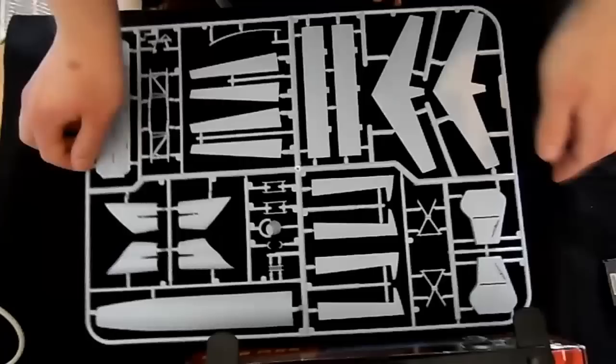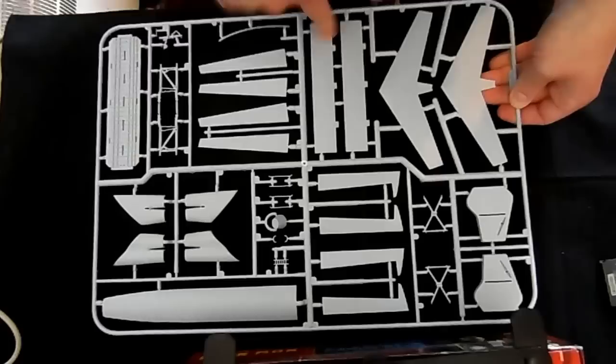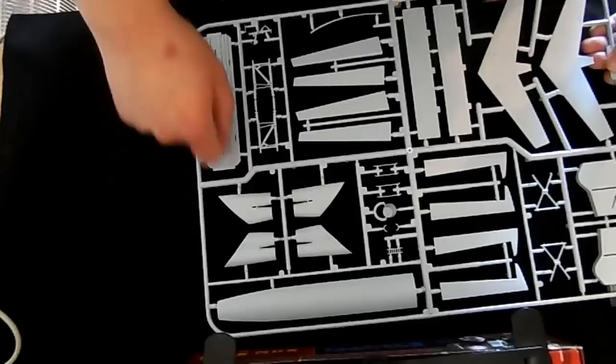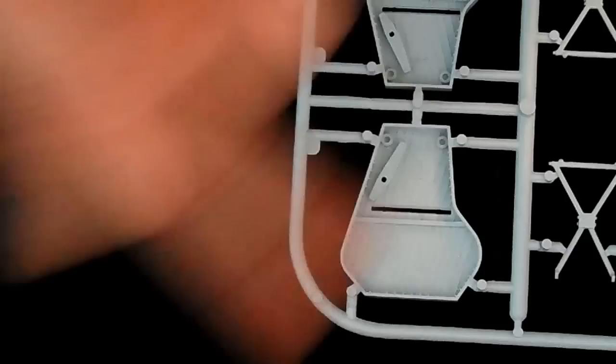Okay, so on here we have our wheel wells, flaps, bomb bay, engine outlets, tailplane, bay doors open, more other side of the flaps, interior bay door detail, bomb bay stuff, and then on the other side, like I was saying, the inlay for the landing gear is here. So if you wanted to have the landing gear down, these pieces here have got all the textures and wiring and whatnot else you'd expect to find in a wheel bay. Same on the inside of the bomb bay doors. Here, when you've got them open, they're all textured with the girder work.